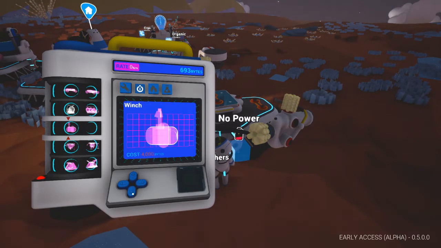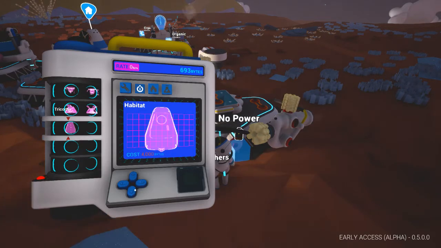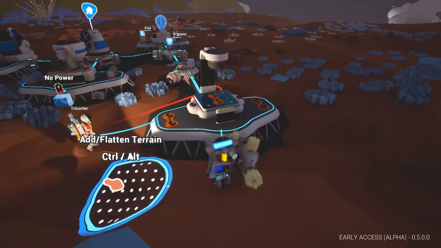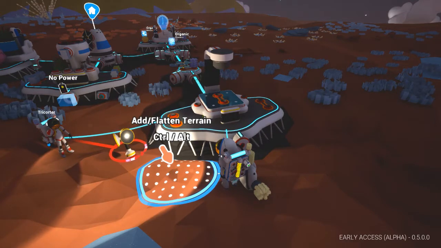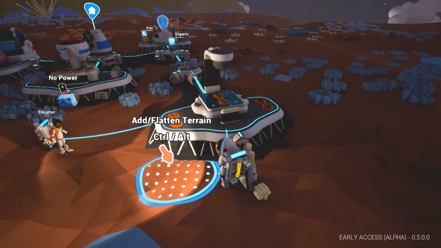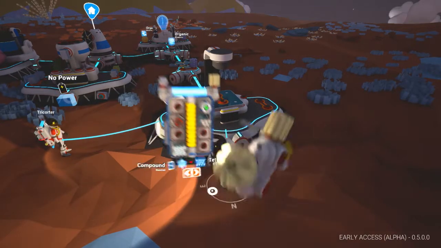Coming from that direction. Let's see. 4,000 for a habitat. That's just ridiculous. See, here, look. It's making power when I'm just holding it, but as soon as I attach it to something... I think it's supposed to be the one that sits on top of your suit. Maybe that's why.